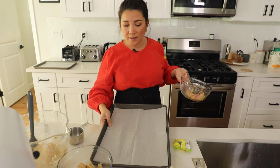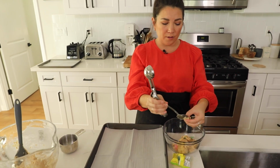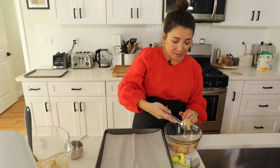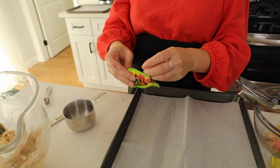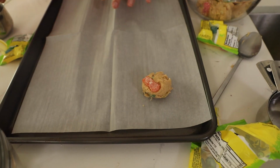So on your parchment lined cookie trays, I'm doing 2 tablespoons per cookie. It's a good size. And I just wanna show you what I mean by pressing some in the top, because these are obviously gonna be inside the cookie. Then you wanna be able to see the candies. So just put like 1 or 2 of them on the top as well.